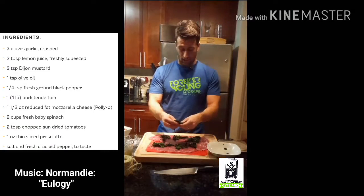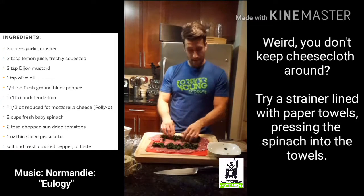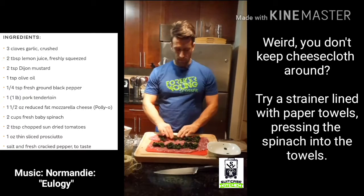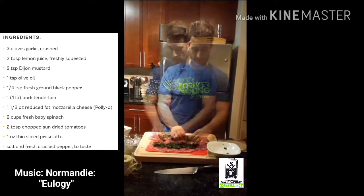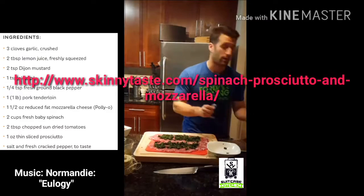So we put all this together, tie it up, and put it in the oven at 425 — that's what we're gonna do. All I did was take this box of spinach, put it in the microwave for about six minutes. It creates a lot of water, as you probably know, so then I took it and put it into some cheesecloth and gave it a quick strain.